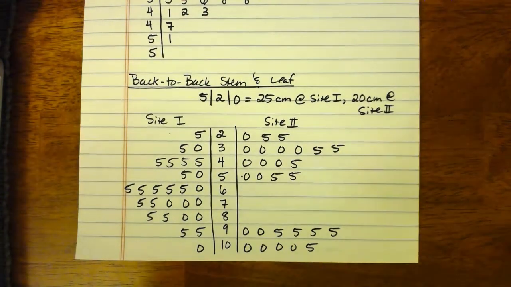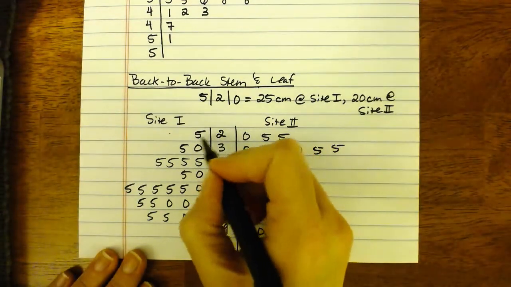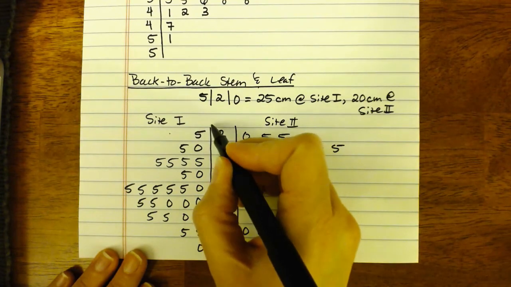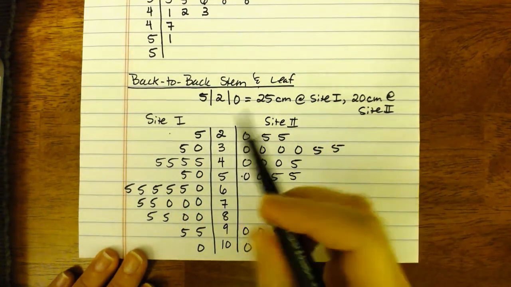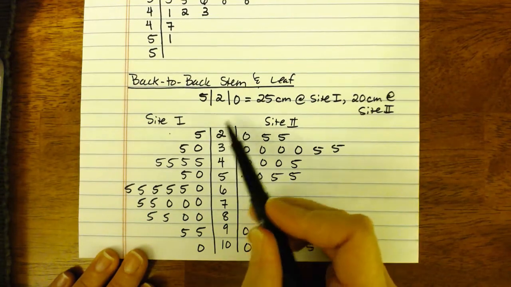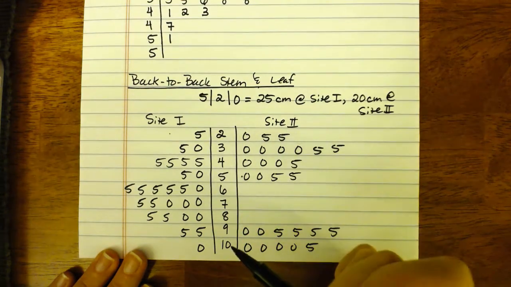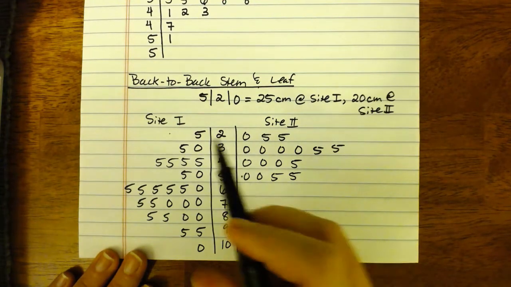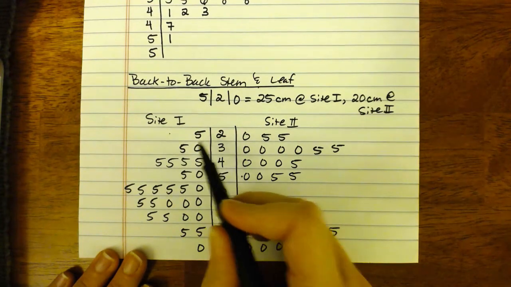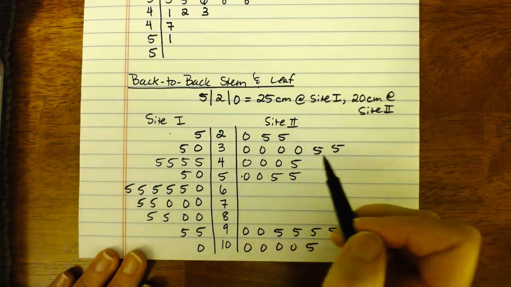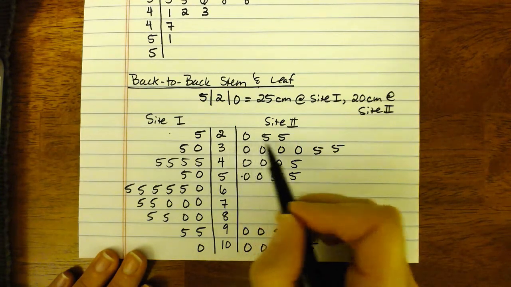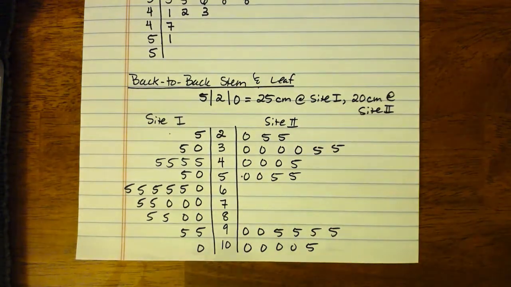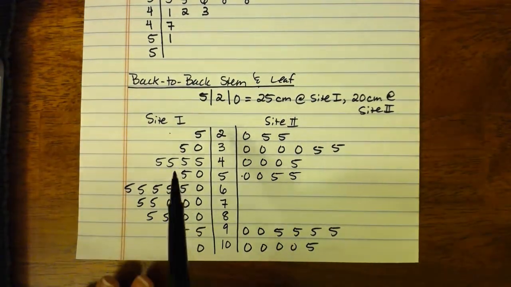So what this is in fact telling you is that the shallowest depth at Site 1 is a depth of 25 centimeters. We found an artifact at 25 centimeters there. At Site 2, we found artifacts at 20 centimeters, 25, and 25. Then here, with the stem of 3, we found artifacts at Site 1 at 30 centimeters and 35 centimeters. And then at Site 2, we found 4 artifacts at a depth of 30 centimeters and 2 at a depth of 35.